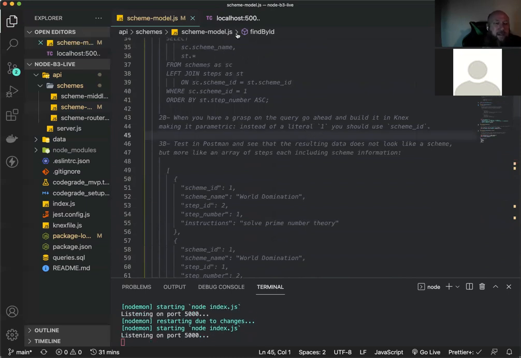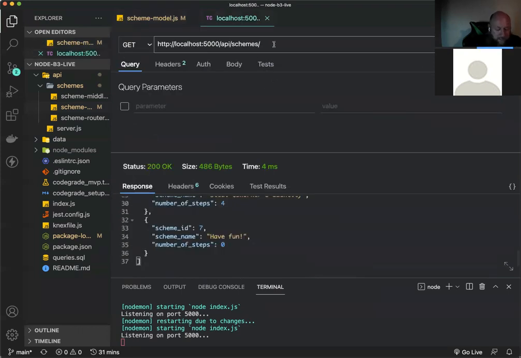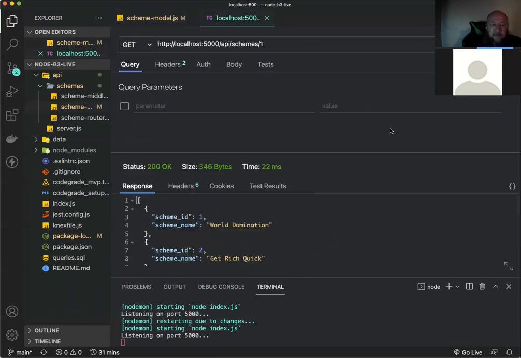So let's save this and let's go over here. This is a find by ID. So let's look at what we got. So already, as soon as we do that, very few lines of code, we already have this. And the important thing with all development, but in this case, especially, build the least amount of code that you can and test it. Don't try to think through the entire problem. Do one piece, make it work, move to the next piece.